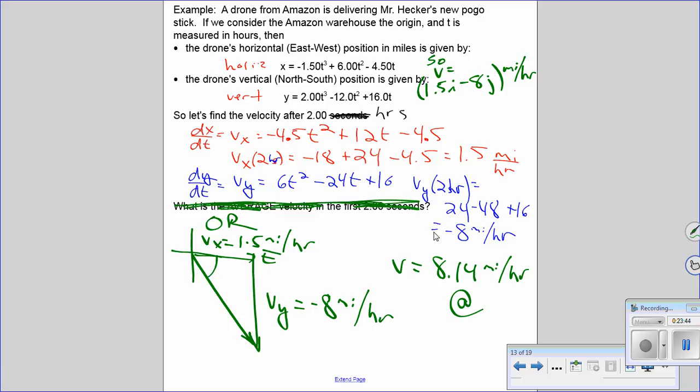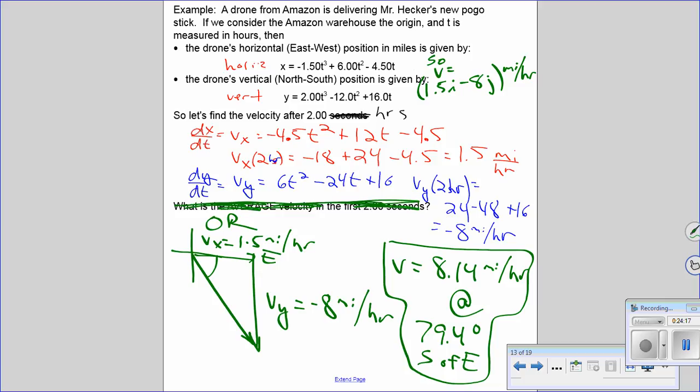So which trig function should I use, you guys? Inverse tangent, right? So I'm going to do inverse tangent of 8 over 1.5. Thank you for asking, by the way, Carson, when you had a question. So I'm literally just doing inverse tangent, second tan of 8 divided by 1.5. And it gives you 79.4 degrees. And then it's going to be south of east, right? South of east.